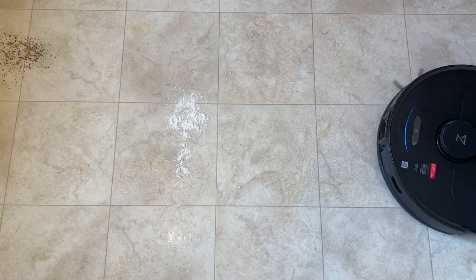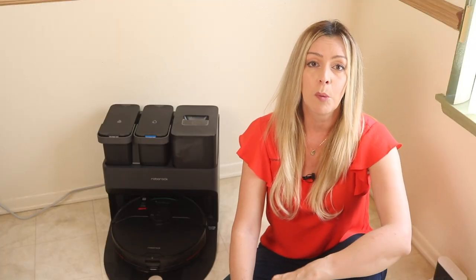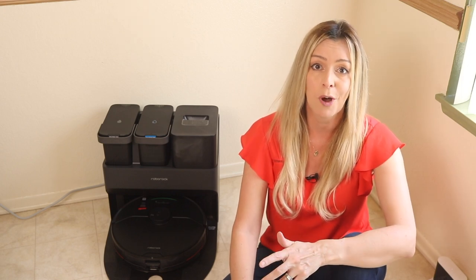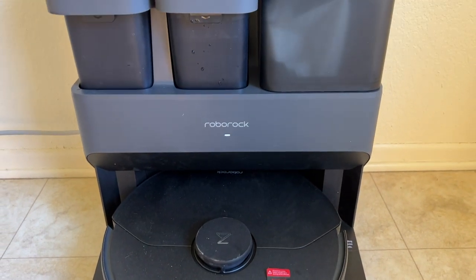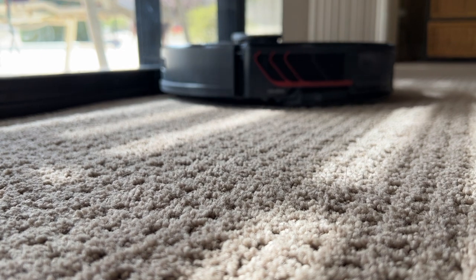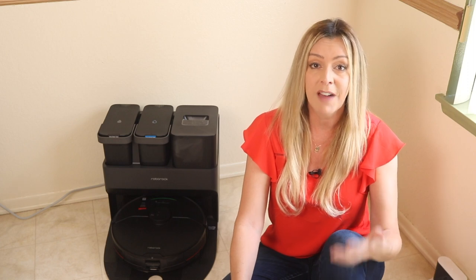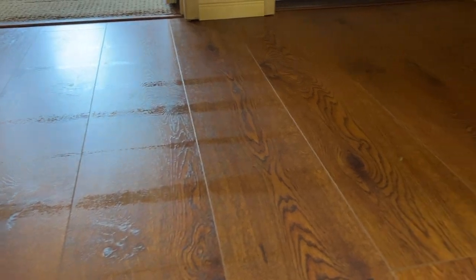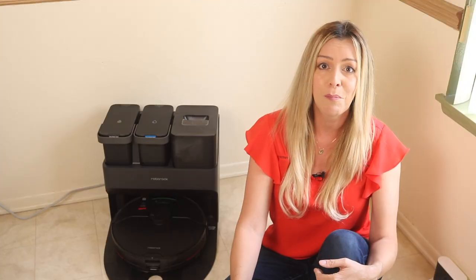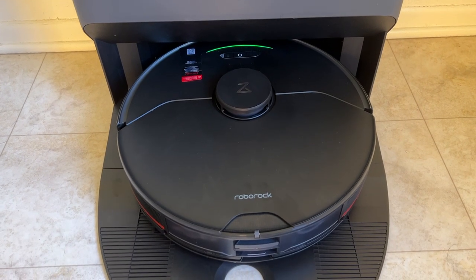Overall, this is a fun, capable, and handy new robot floor cleaning system. It addresses some of the hassles of robot vacuum ownership — key among them is forgetting to empty the dustbin, fill the water tank, or wash the mopping pad. The tanks are large and give you lots of cleaning time before you need to tend to them. The Roborock S7 Max V Ultra is super capable as a vacuum, easily keeping floors clean between regular vacuuming, and the adjustable mopping and suction are a bonus. Downsides: this unit takes up a ton of floor space and may be challenging to situate properly, and it struggled a bit with dedicated spills on carpet. The unit is also pricier than a basic robot vacuum.